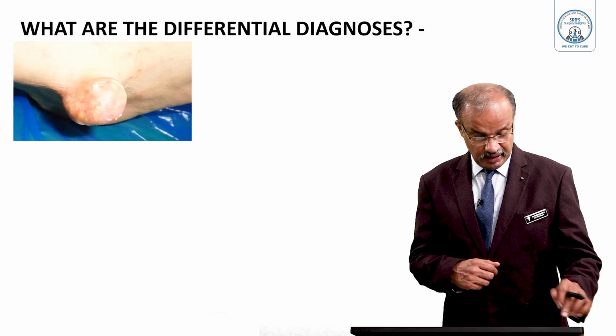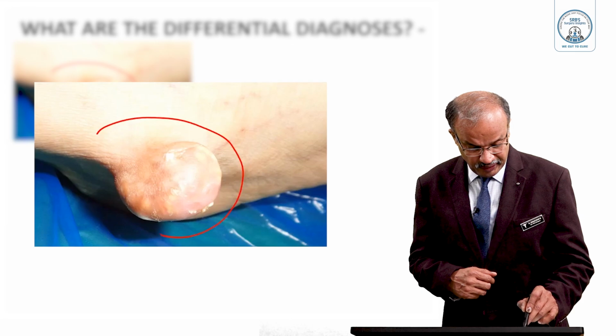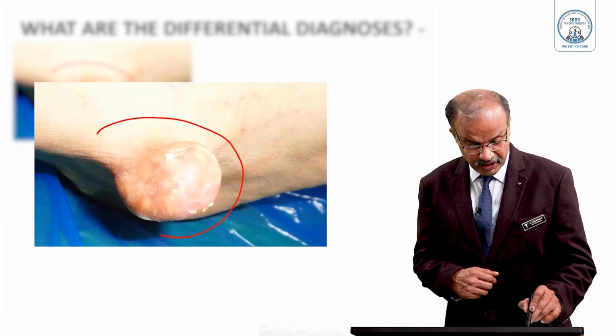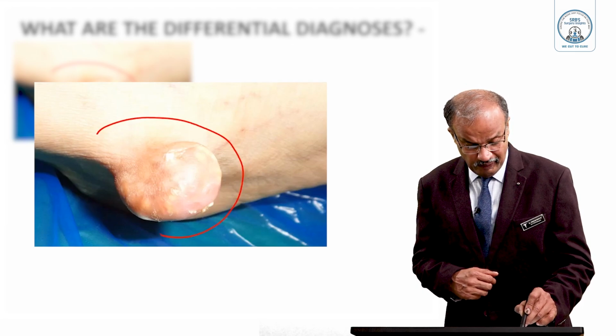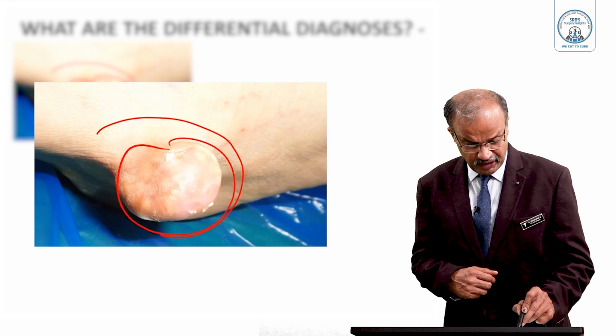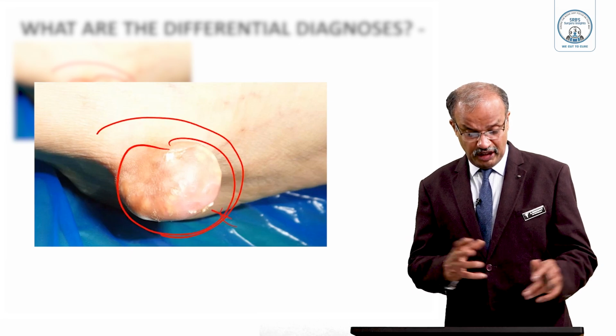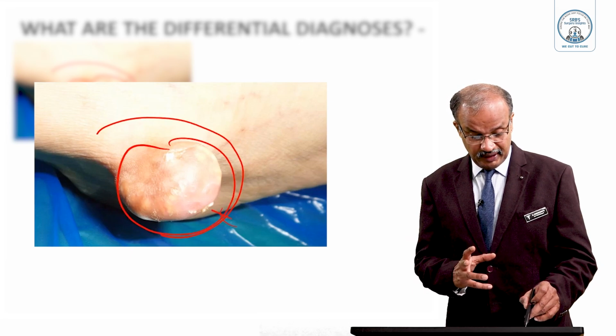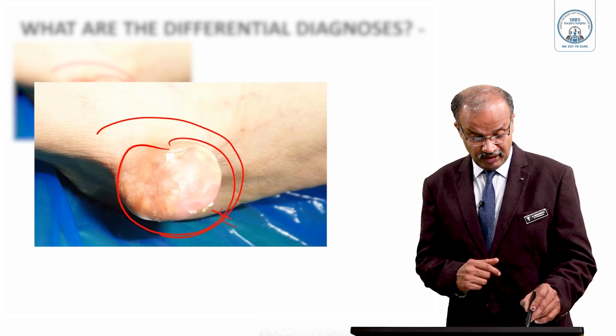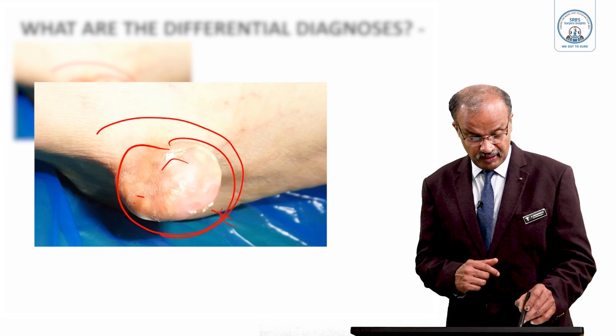Look at this, there is a swelling here, some different texture you can see, some nodularity you can see, a very well localized swelling. Probably skin is not free, skin is adherent here. But we can presume that it is freely mobile from the deeper structures. Skin is adherent, some yellowish nodularity is there.